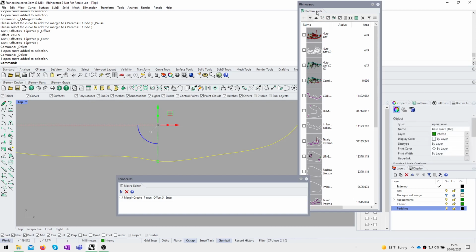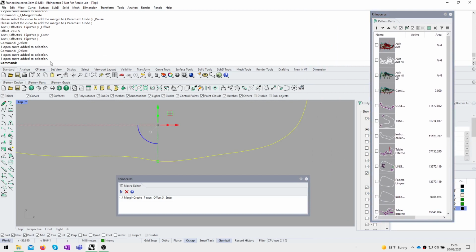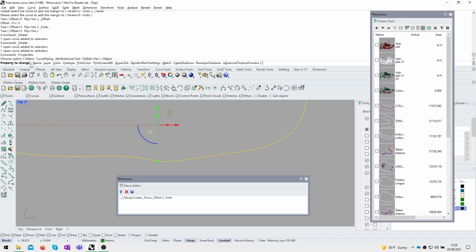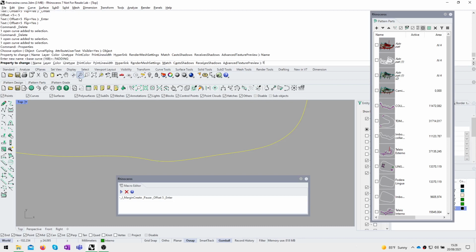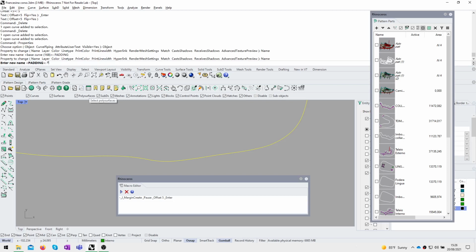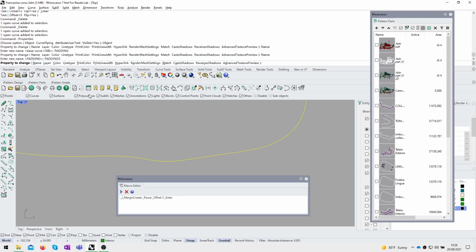It's controlled from here, but if we run properties with the script, so with the dash, it will run through the command bar up here. Okay, and now I can say a name and call it padding 5. Oh, I should not place a space on the name.